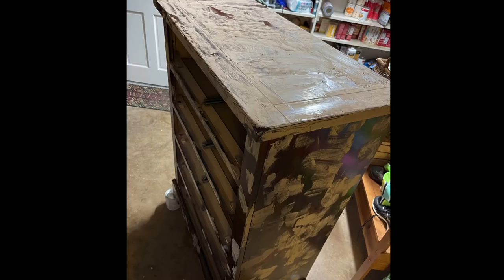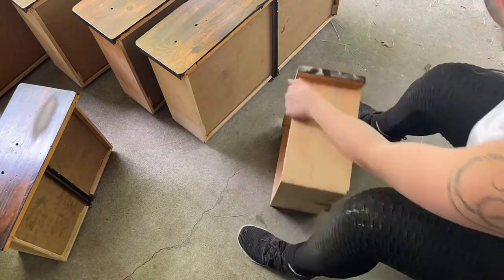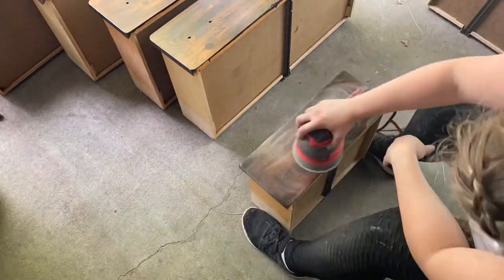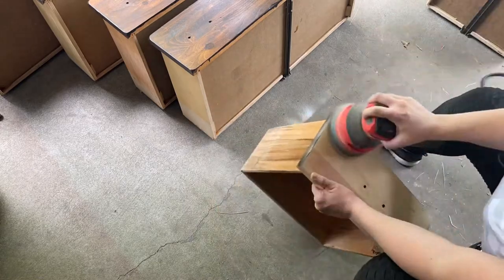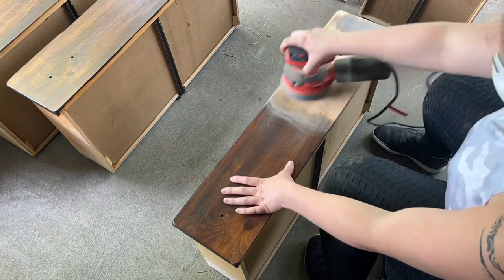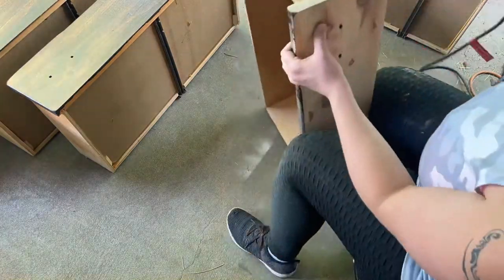Like I said, there were a ton of scrapes so we really wood-filled it up. One of my favorite parts about this dresser set is that it was solid wood, so I was able to completely sand down all of the drawers to their raw wood to restain them a lighter, prettier stain. The original stain was very heavy and hid a lot of the wood grain, which had such a unique, pretty pattern I really wanted to show off. I started with 80-grit sandpaper, worked up to 120, 180, and then 220 for a smooth finish for staining.